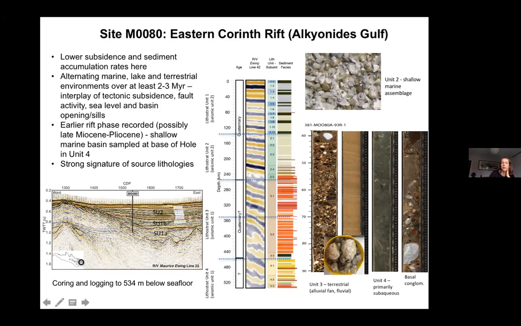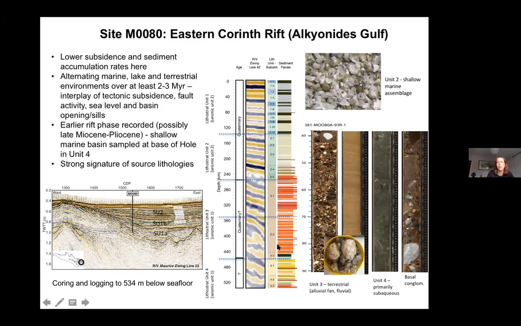The earlier rift phase is recorded at Site 80 and possibly extends onshore. We're also seeing a strong signature of source lithologies here — not just the dominant limestone but also ophiolite materials coming into the basin. In the upper part we still see the marine-isolated alternating sequence, but going back into the lower part of unit two, we start seeing some really nice shallow marine assemblages, then a series of terrestrial, alluvial fan, and fluvial deposits with quite distinctive oxidized coloration, and then back into another marine basin. Finally we reached a basal conglomerate, essentially reaching the base of the basin at this location.